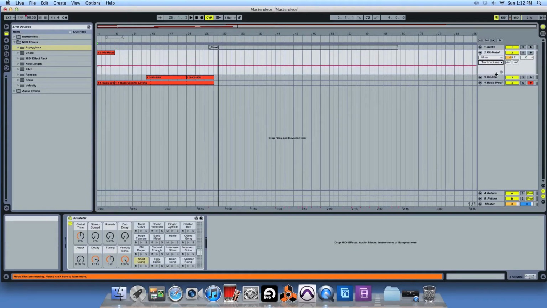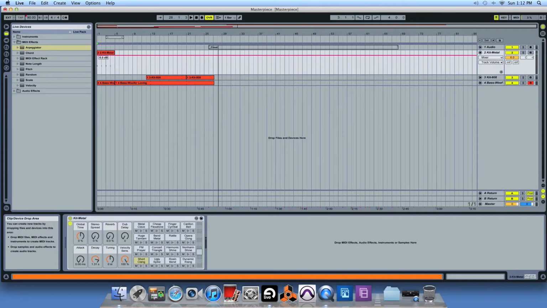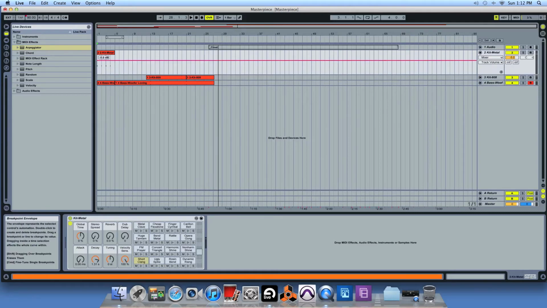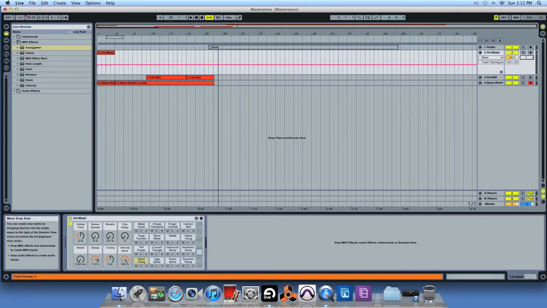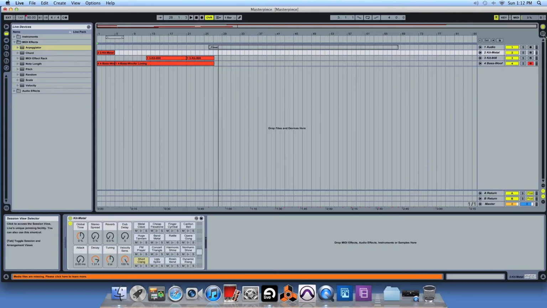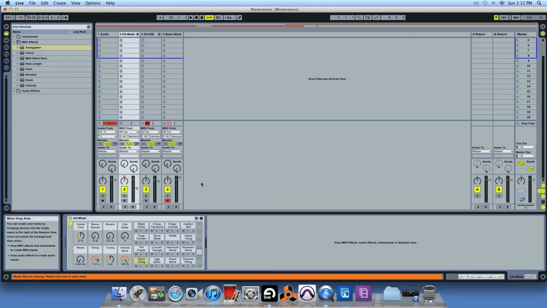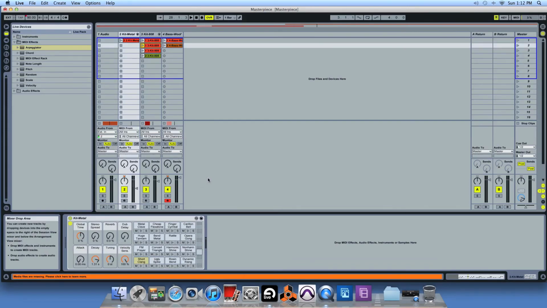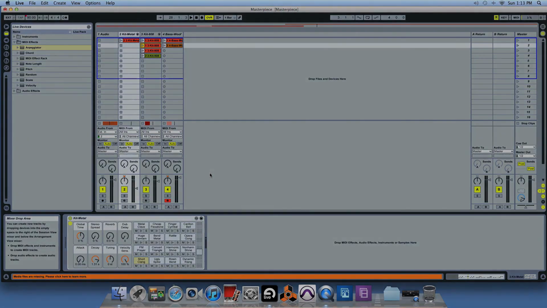Same thing with your track volume. I want to make it louder, I want to make it quieter, and you can see the values changing here in the volume section. I can also, if I wanted to, just click on the box and drag it left, drag it right. Same thing with volume. So you have a lot of flexibility here, but again, I just find it easier to use the visuals in the session view to do effects and mixing. Once you get that to a decent point, then you are ready to export and bounce out your track.